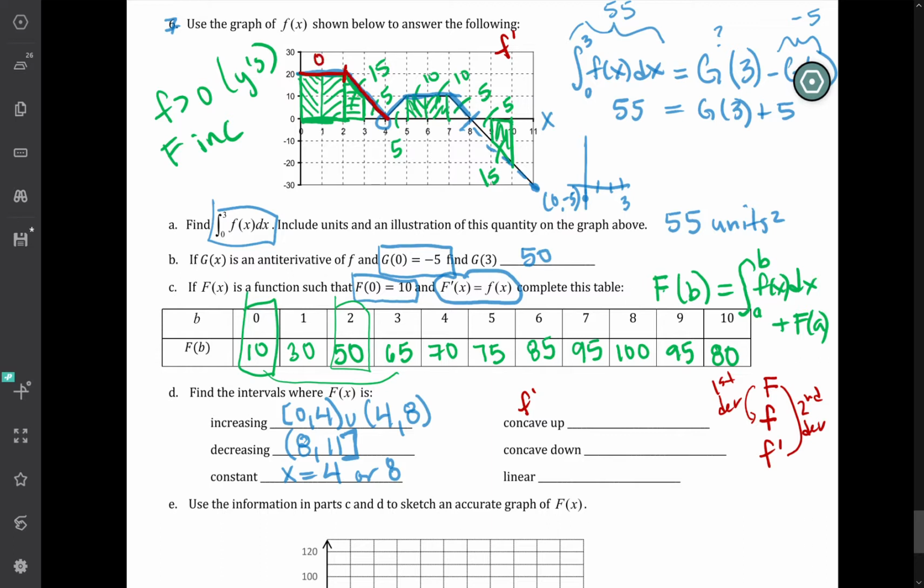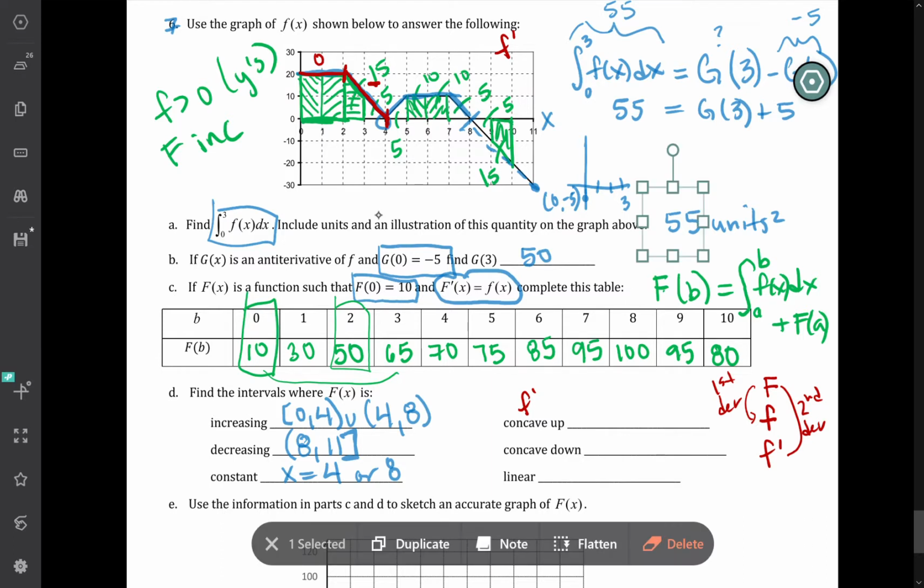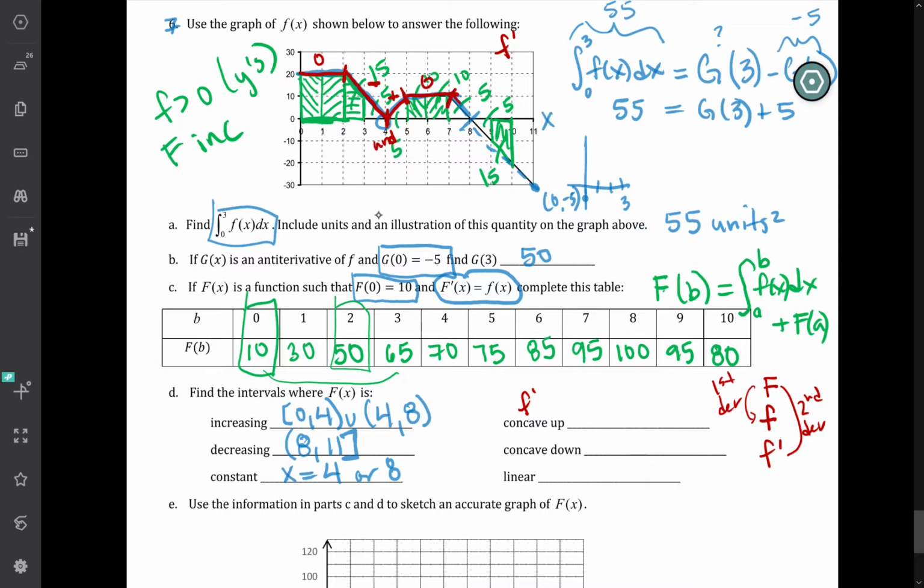Through here, f prime is negative. I have negative slopes. Interestingly, it's undefined right at the corner. Through here, f prime is positive because f is increasing. And then we go back to 0. And then we're negative for the entire rest of this. So whenever f prime is positive, big F will be concave up. And that was only for a little stretch. That was only from 4 to 5.